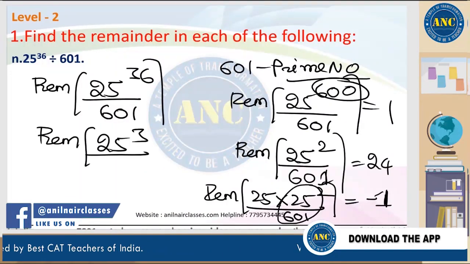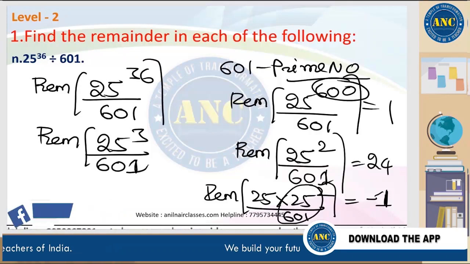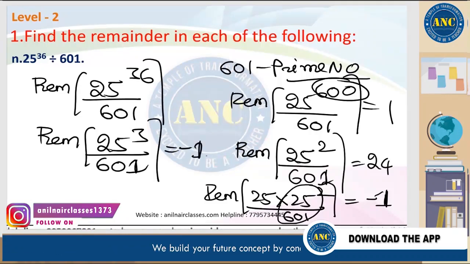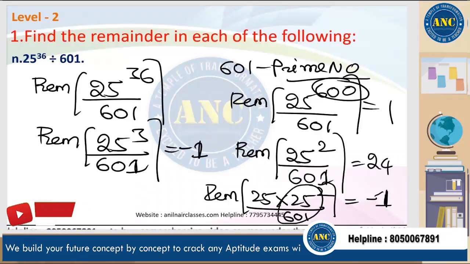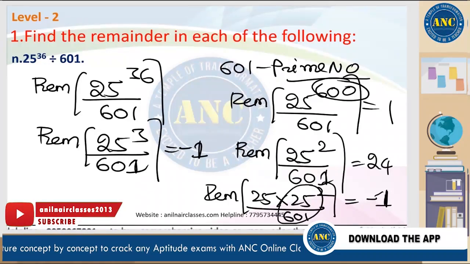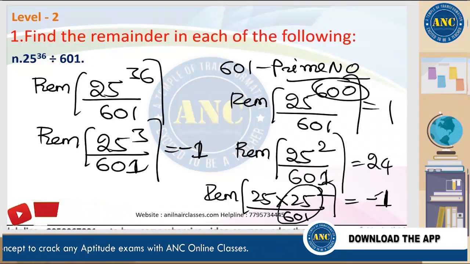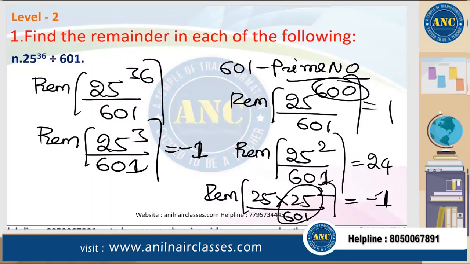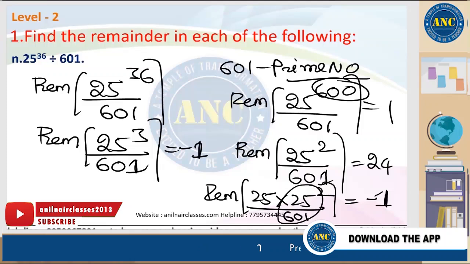Your conscience should tell you that nearby some values you will get minus 1. Otherwise, you will keep thinking that it is a difficult question. It is not. It is a difficult question to a student who does not know the concept. Or to be very blunt, it is a difficult question for a student who is not a part of the enrolled course.